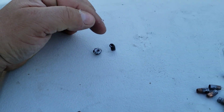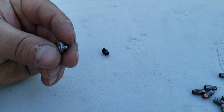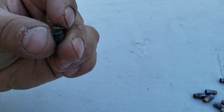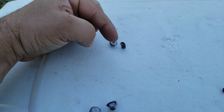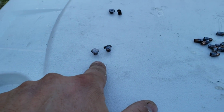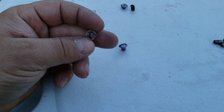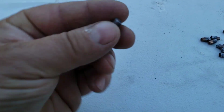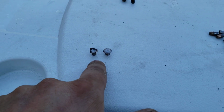These were the Yellow Jackets. One of them expanded awesome, and then this was the other one. I can tell by the collar because it's got that gold hue to it. So then this one didn't open. So whatever round, and I'll try to go through my footage here and enter it here. Whatever one of these copper plated hollow points, you can see the copper there, that expanded. Both of them expanded. Whichever one of those, we got a real nice expansion out of them.